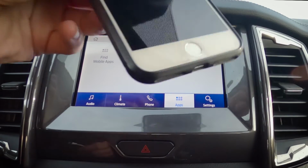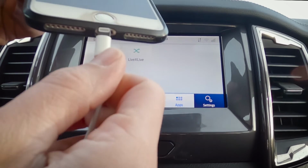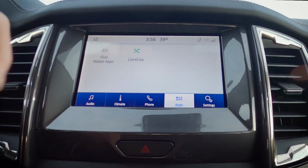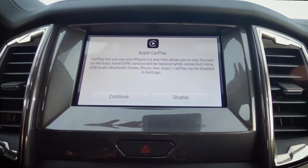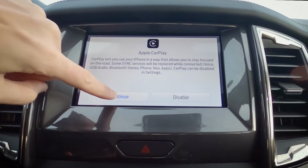So I'm plugged in there. Now all I'm going to do is plug my phone into the USB cable there. So I'm just going to go boom. Okay, Apple CarPlay lets me use your phone. So yes, we want to be able to do that. So I have to hit continue.